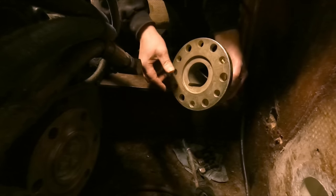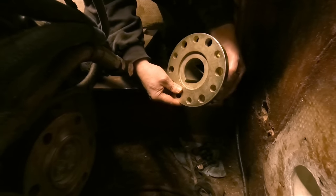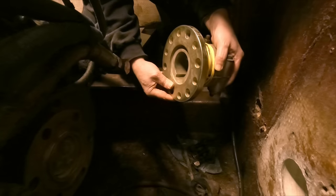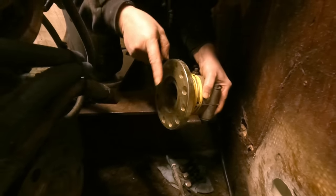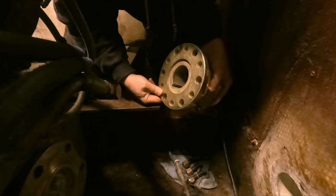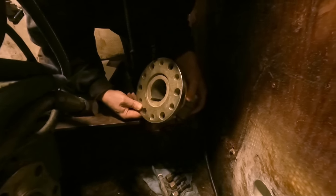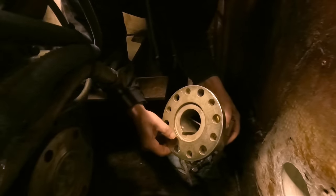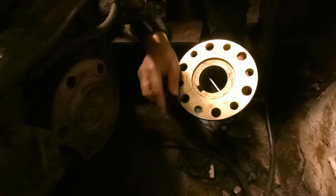The reason that you have that is to make it concentric. Even though you have a nice bolt pattern here and you would think that you could just line it up with bolts, you can't. If it's just off a tiny little bit, the thing is going to be running in an elliptical orbit, and that's no good. You have a lot of run out, and you'll probably just destroy your equipment. So that pilot bore is very, very important. We also have the same thing on our intermediate and tail shaft. We have a spacer that will fit in between the two to ensure that they run true and concentric.